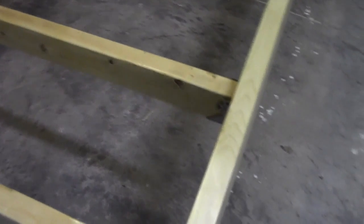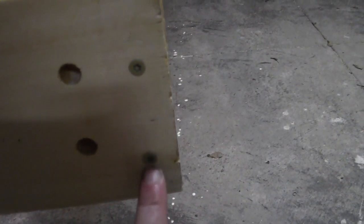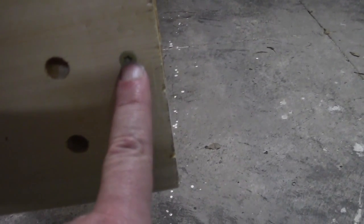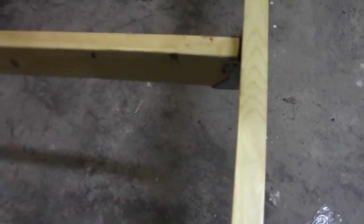Now, to put the box together, what you're going to need to do is drill some holes on the end and put in your 3-inch long wood screws. Here are some 3-inch long wood screws. This particular one doesn't happen to be a Phillips head, but the screws I'm providing for you are Phillips head screws. So you'll put it on the ground or level concrete and assemble it so it's nice and straight and 90 degrees square.